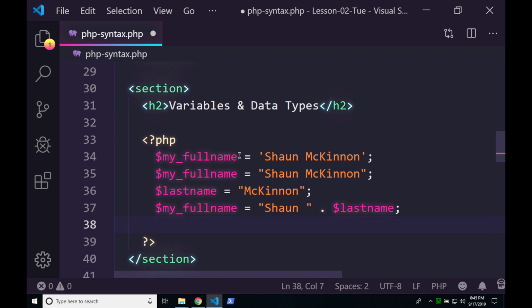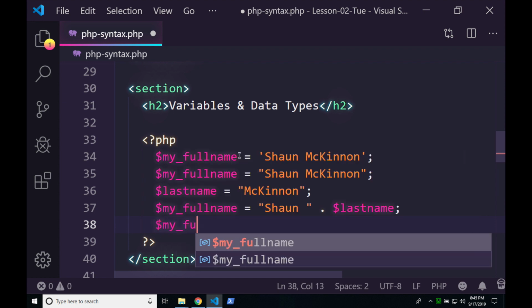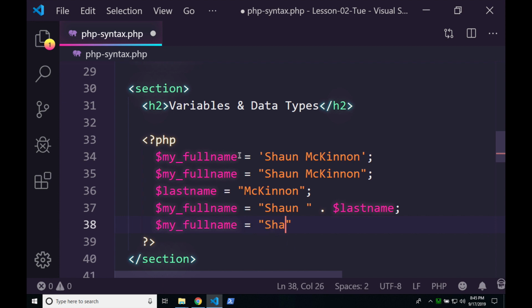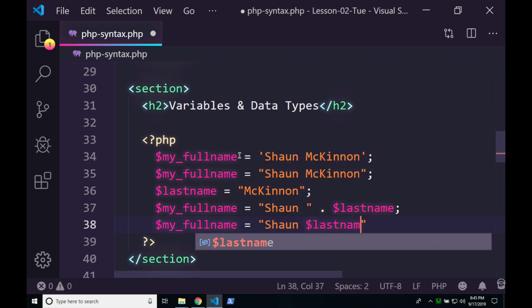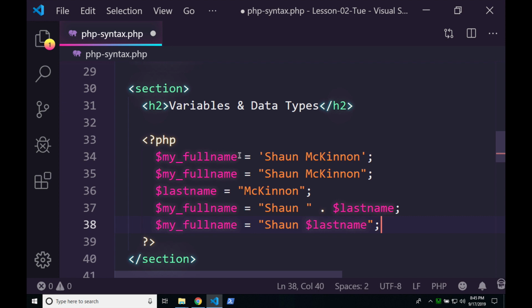So if you were to put $last_name in here, it will actually evaluate it, solve it, and return it back, then evaluate the rest of the string, which means it will say Sean McKinnon. And it's really simple. Just looks like that. Notice the IDE even knows that we're doing string interpolation.